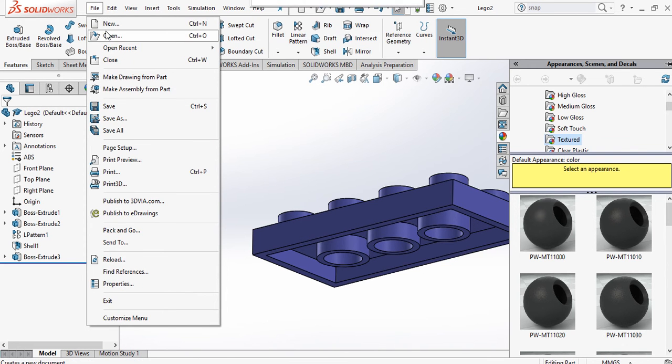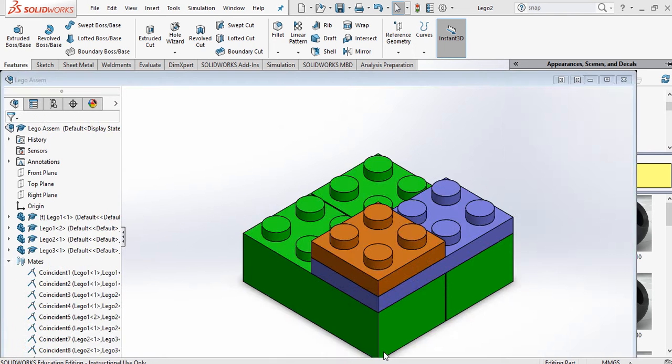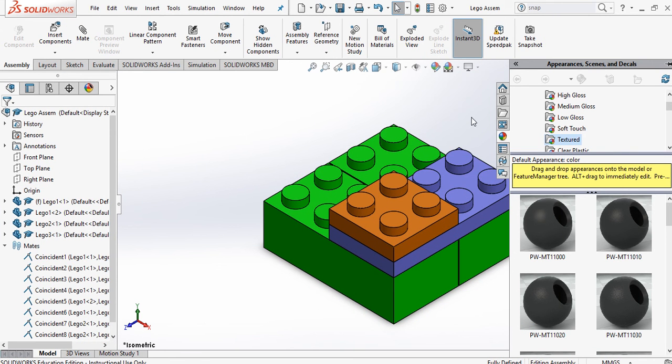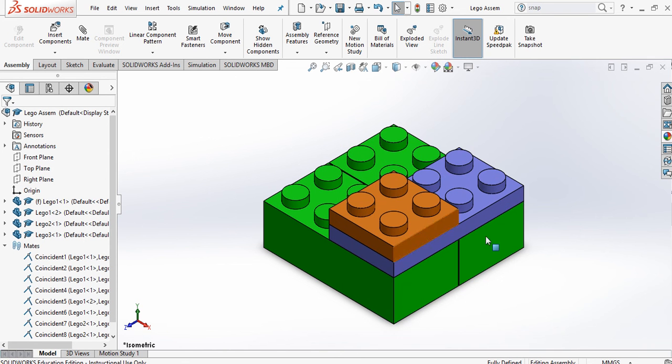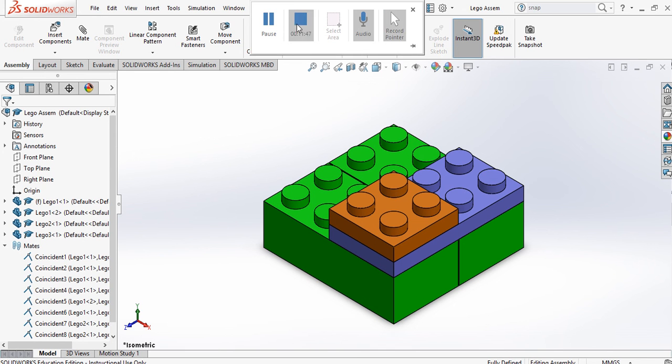And we want to go back maybe to our Lego assembly. You'll find that it automatically updates. Okay, which is generally beneficial. It may sometimes give you an error message saying something has changed, do you want to rebuild? Just click yes, and usually that will fix most of the problems. And that is that.